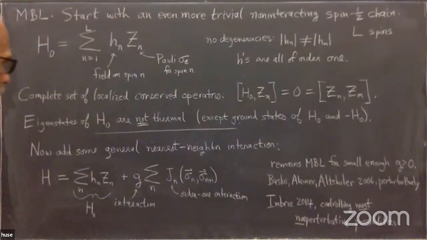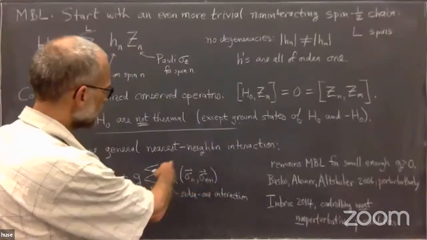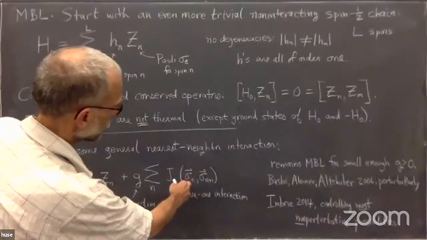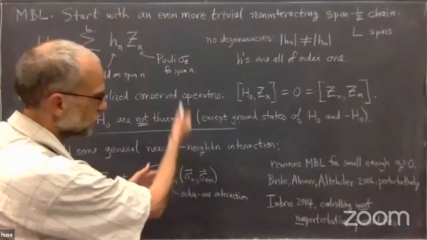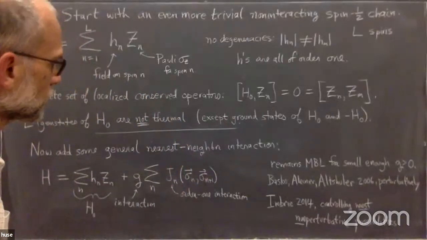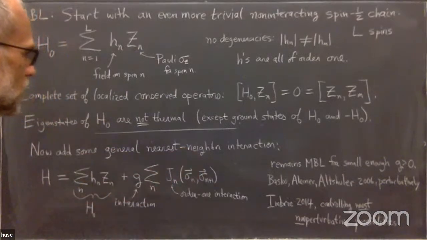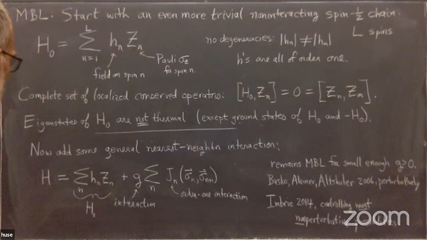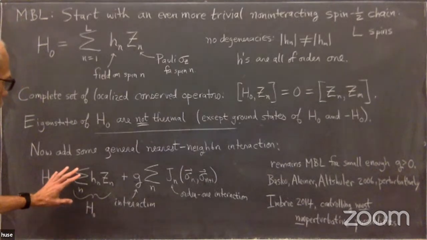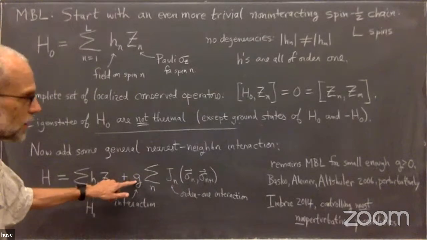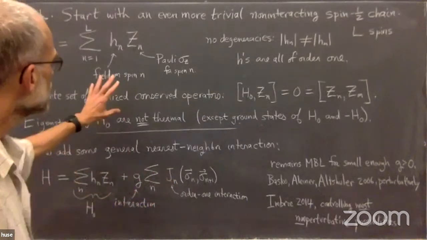And if you just pick random matrices for this, this is a 4-dimensional Hilbert space of these two spins. So these could just be random matrices in that 4-dimensional Hilbert space. That's a nice thing. And that by itself will thermalize. Okay. Now, if we turn this on and G is small enough, the system remains MBL.